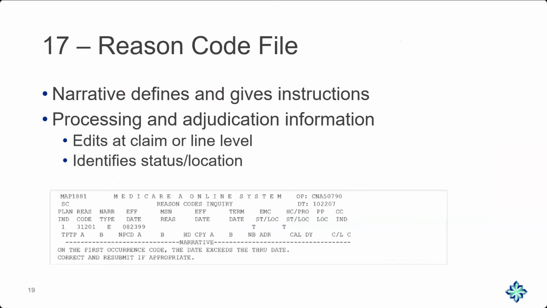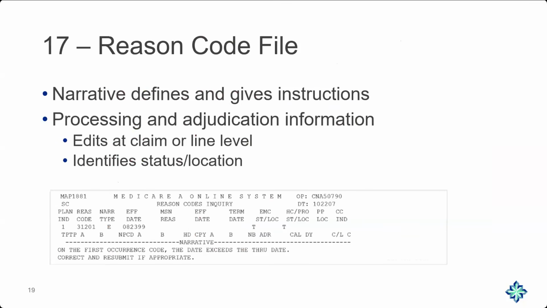So this is an example down here at the bottom. It's just a little snippet, a little screenshot of what the reason code file looks like. It gives a description of the code. So here's the code, here's the description down here. Some are a lot longer than others. Some actually go on multiple pages. But that description, we call that the narrative.